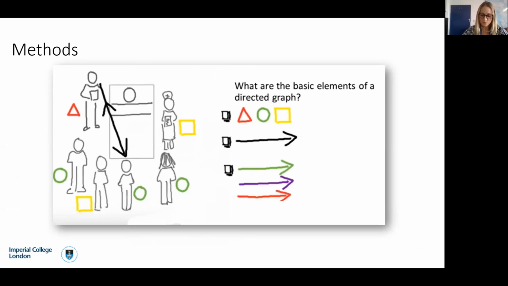So the way that we're able to capture interactions between people is using a directed graph, and a line represents communication. The direction of the line will show you who's talking to who. And then the little symbols represent people. And obviously we looked at which categories of healthcare workers there were.